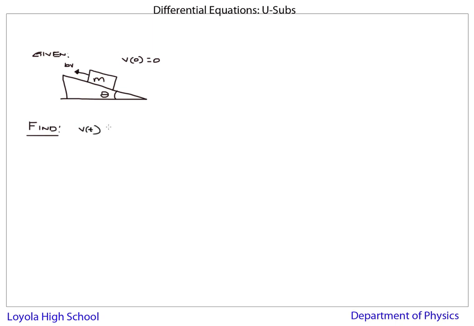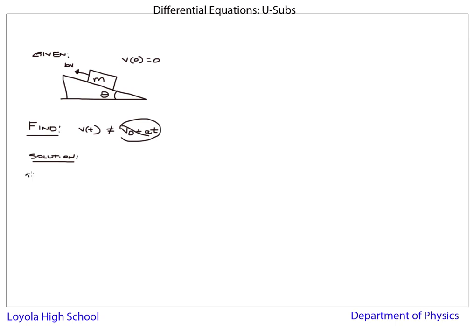And just to recall, this is not a constant acceleration model, so it's not equal to our usual v0 plus at. It's going to be something different than that because the acceleration is not constant. So that's out. So we want to find this equation. So this is a force model type problem. So the first step of this type of problem is to draw the FBD.